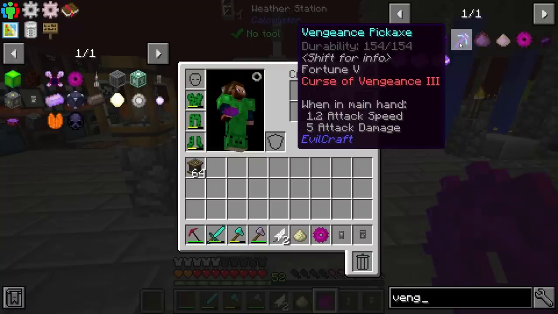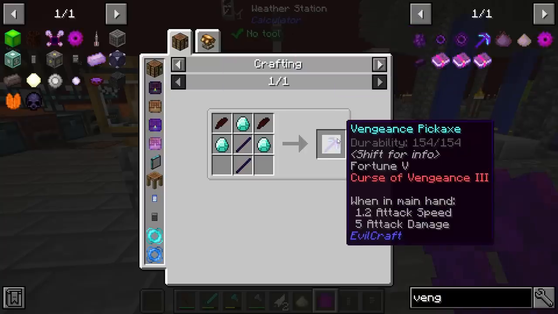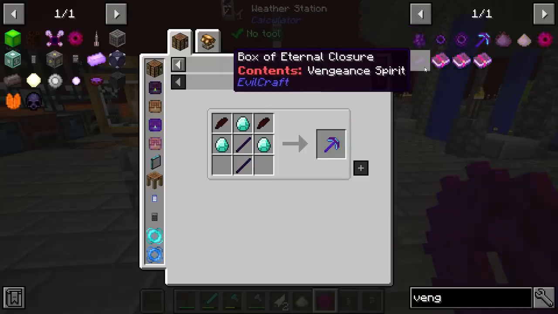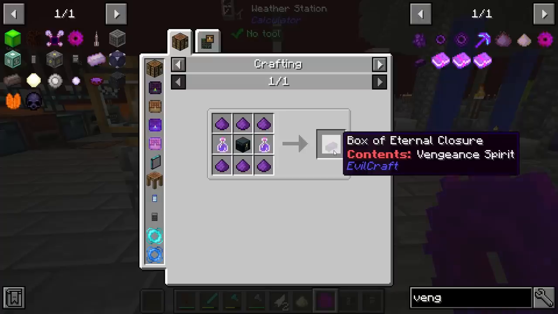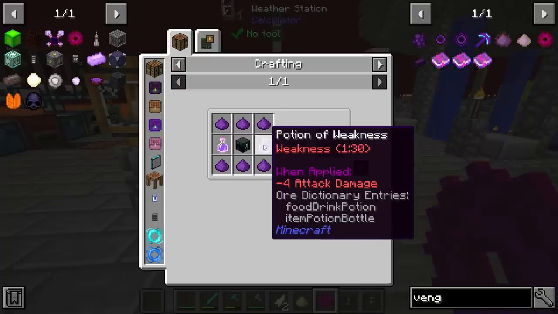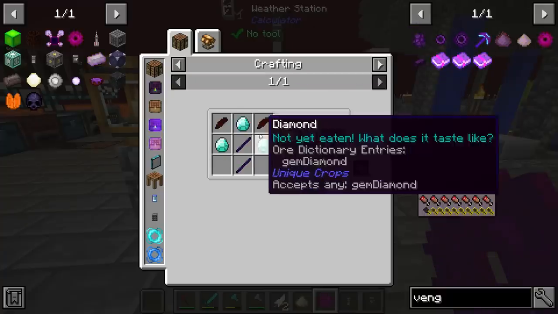We get a vengeance pickaxe. I think this spawns in vengeance spirits. Box, okay. Contains a vengeance spirit. Potions of weakness and crushed dark. But I think this pickaxe spawns them.